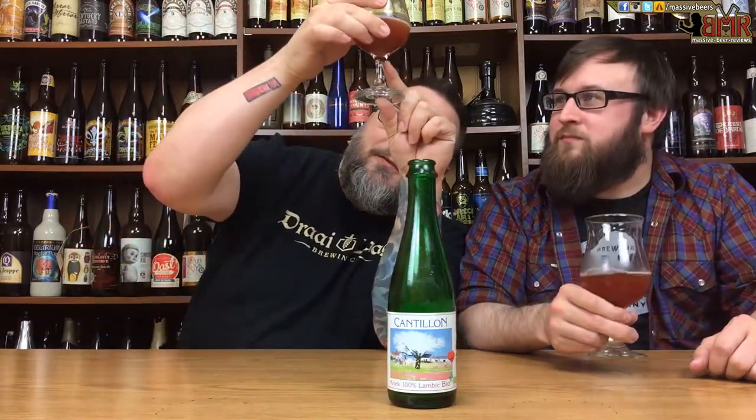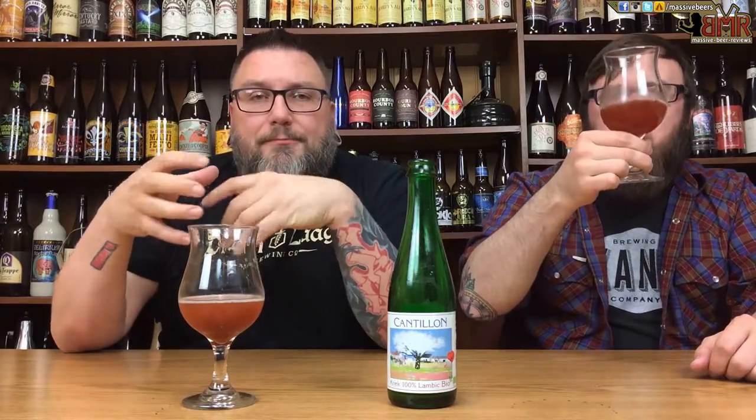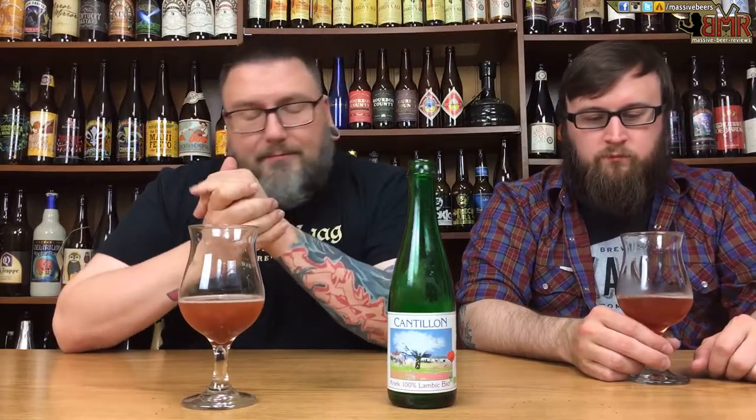You were saying you had the Rosé de Gambrinus — how is this compared to that one? I like this one a little bit more. That one's flavor might have fallen off just a little bit, but this one is just awesome. I might have to troll-review one. You can actually see all the stuff just sitting there — super funky, sediment on mine. Let's just get to it: really nice, mature cherries, really jammy, not synthetically sweet. Super beautiful, popping tartness. Just getting the sour, but not being overly abrasive or acidic. It's one of the better lambics I've had.